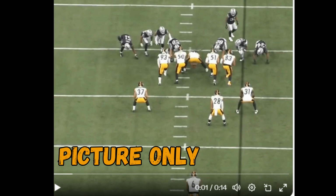So let's start with James Pierre. Like I just said, speedy, fast, quick. He's the third or fourth guy in the cornerback room, but he's got a really good place here on the punt team coverage. Same with Miles Boykin. He's our fifth receiver, but he's got a role here as a gunner.